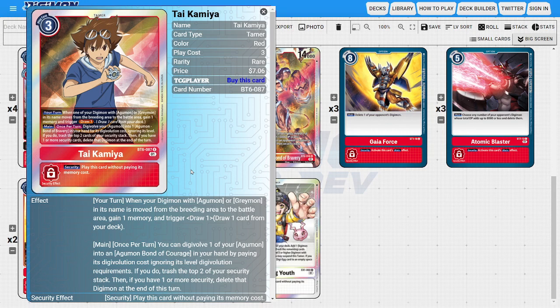So it has two abilities. Its first ability happens during your turn when a Digimon with Agumon or Greymon in its name is basically raised out from the raising area. Then we get to gain a memory and draw a card, adding to the overall consistency and power potential of the deck, because we're going to be able to dig through our cards to find our parts and pieces, on top of the fact that we're going to be gaining more memory to basically make more powerful plays happen.